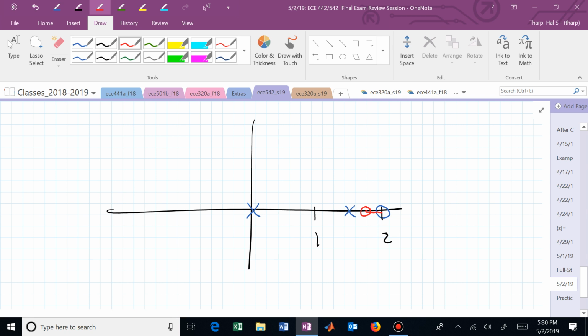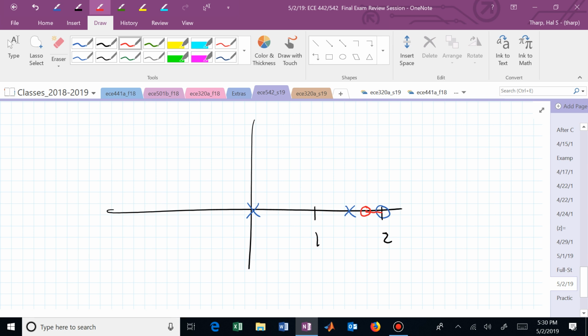I'm terminating at least how many branches in that segment of the root locus? 2. I have 2 zeros, finite zeros. That's where I terminate 2 of my branches. Right now I only have 2 branches, but I have to have a third because I've already put in a red 0, and I have to have a corresponding pole, at least one more pole input into this system to provide me with a causal controller.